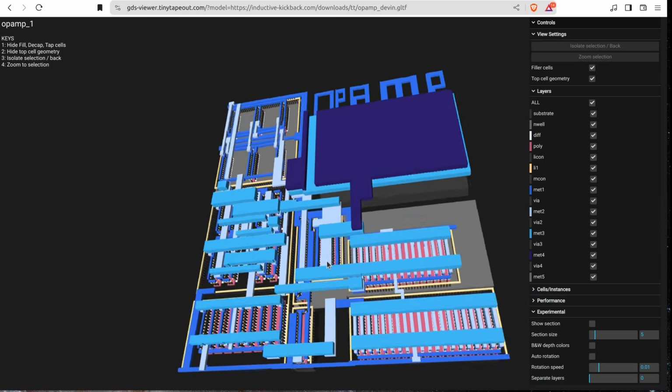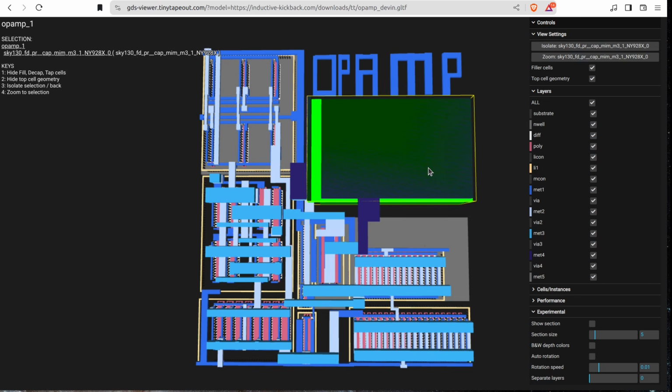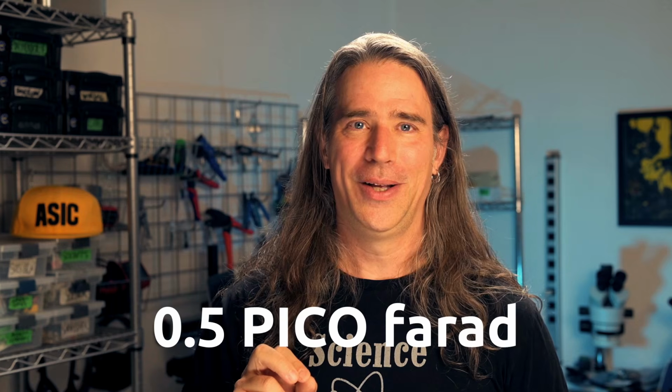Other than FETs and resistors, capacitors are something you can have too, but they come at a huge price. Lots of area for very little capacitance. And check this out. This is a new design by Devin Atkin for TT07. Notice that fat rectangle top right? That thing taking up 1/4 of the space in there is a hefty 0.5 picofarad capacitor. You get more capacitance from traces on your PCB. So you can, and I have, used capacitors, but they'll take up space and yet be small.